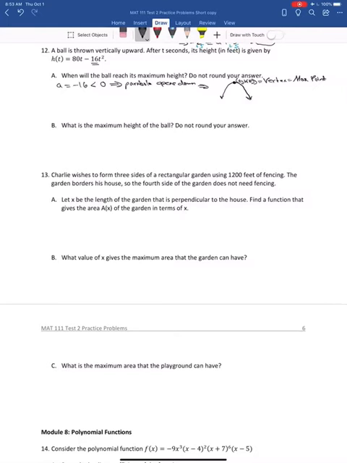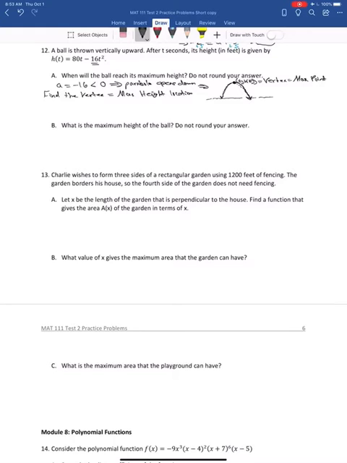So again, we've got the path which this ball takes as it's thrown up into the air. It's going up, gravity's pulling it back down. So you can see, again, a picture. Here's the ground that we're standing on, and the ball goes up, and it comes down. With that said, we want to find the maximum height, which is our vertex. So we need to find the vertex, which is equal to your max height location.